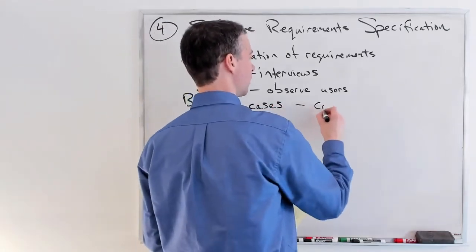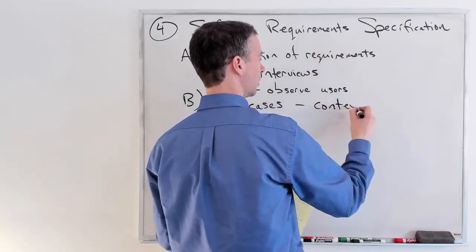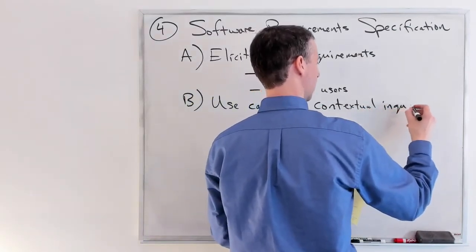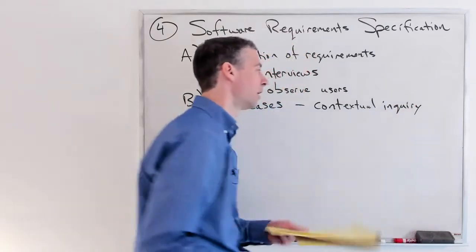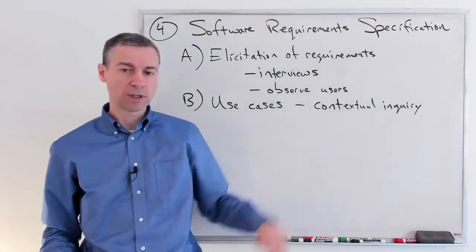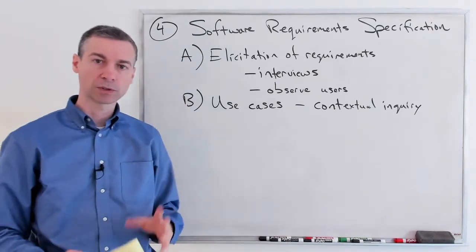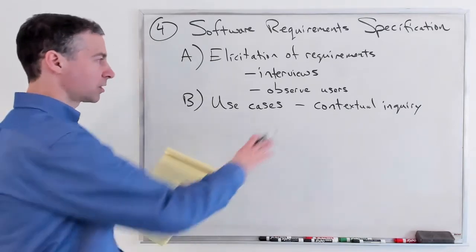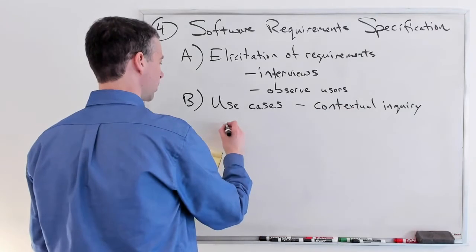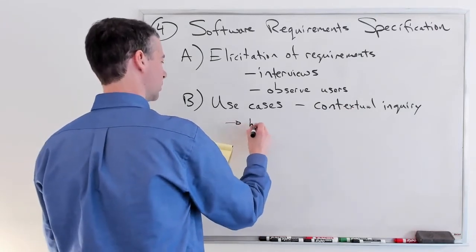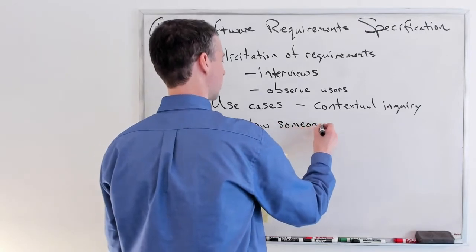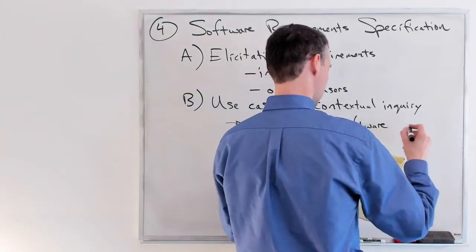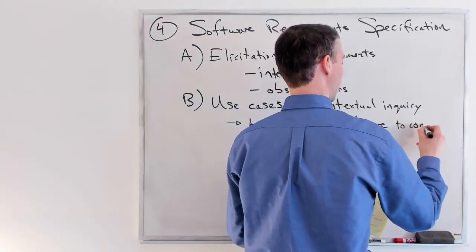And you might very well, as part of your overall elicitation, use an approach called Contextual Inquiry. I think that's right. And I think in MSci 343, the Human-Computer Interaction course, you'll learn more about contextual inquiry. The idea is that you're going to study people, and from them, we're going to note how someone uses the software, and we're going to write a full explanation of how they use the software to complete tasks.